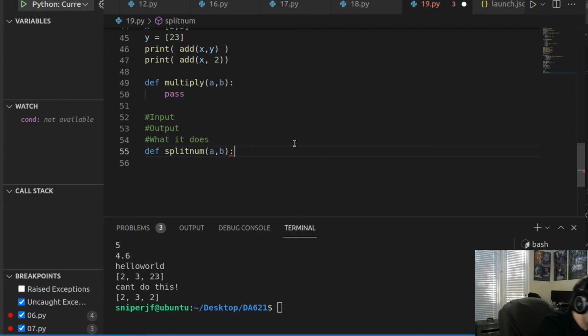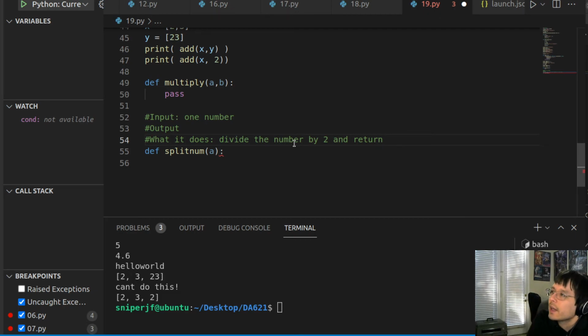Okay, so our split num, what's going to be the input? It's going to be two numbers. Or actually, no, let's just take one number. What it does is it's going to divide the number by 2 and return, well, I was trying to do a factoring, but factoring will take a little bit of effort.